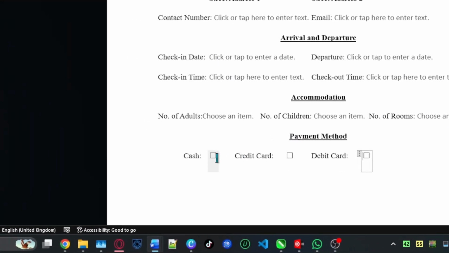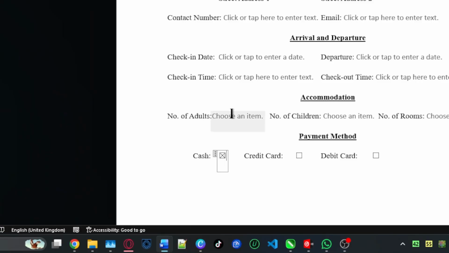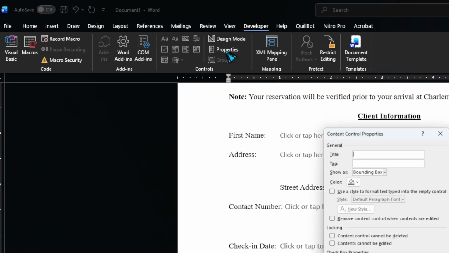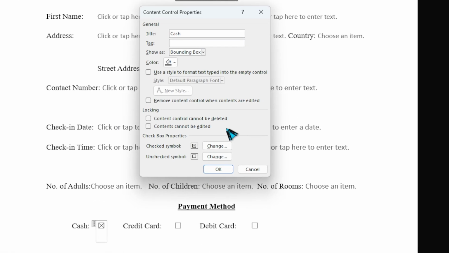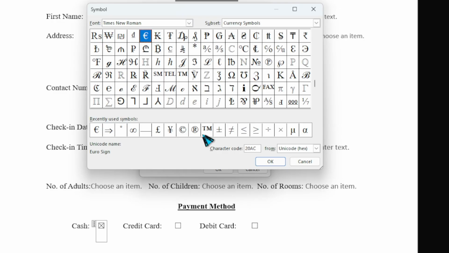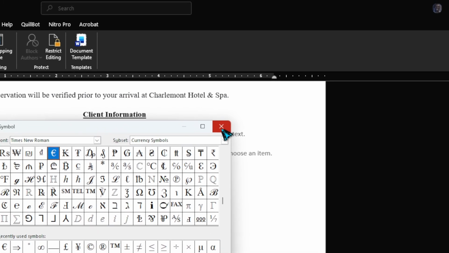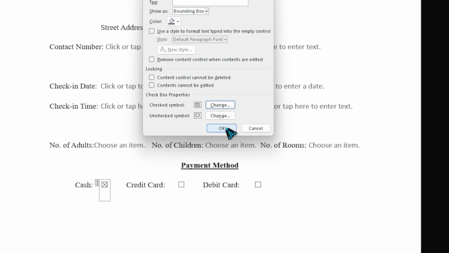So, okay, now each of them has a checkbox, but we need to format the checkbox so that it will have the appropriate value. So this is called cash, right? And yeah, check. You could actually change how it looks like, but not much symbol. So that will be enough.